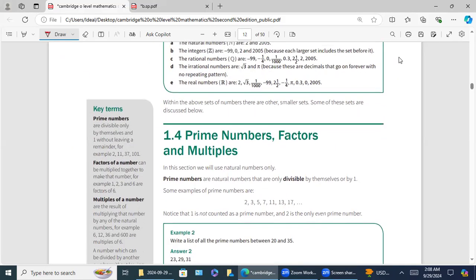Now, prime numbers and factors and multiples are extremely important. Why is this topic very important? Mostly students are confused about prime factors. What is a prime factor? What is the difference between prime factors and just factors? So I want to discuss that in the next video. Okay, up to there it is rational numbers, and another topic, prime numbers, I will discuss in the next video.